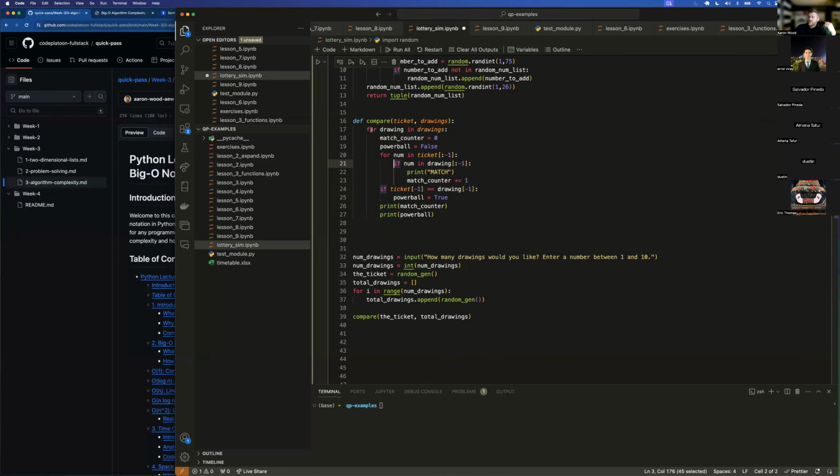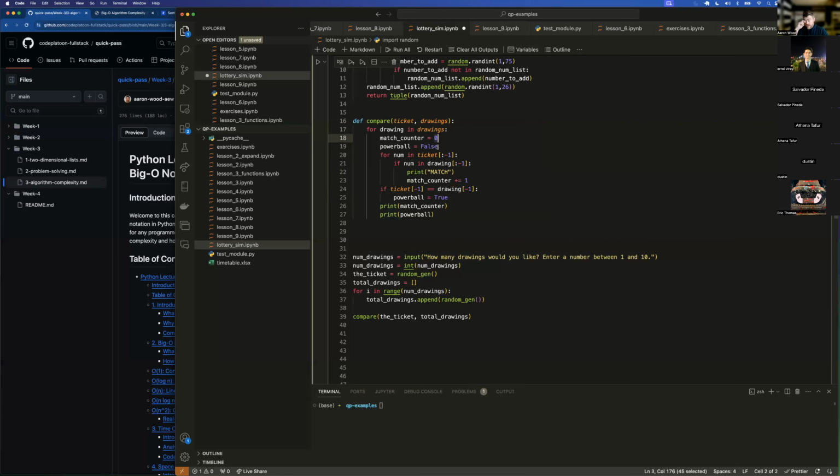Once it goes to the next drawing, so let's go back up to this outer loop, I want to reset all that back to 0 and false so I can check the next number without introducing stuff from the previous drawing or the previous comparison. Does that make sense? Great, that's awesome. So now we know how this is looping. It's doing one loop to get the drawing, and then an inner loop to compare the numbers, and then checking the Powerball, telling us what it saw, and then resetting those 2 variables because we want a clean result for the next drawing to check.